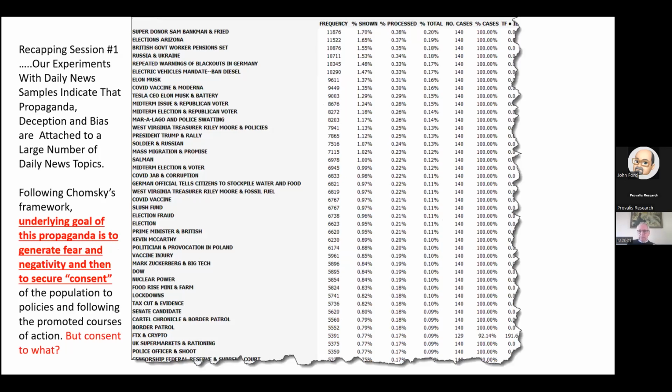So basically, if we continue kind of recapping, what I showed last time a bit about this is taking these different topics coming out of daily news reports. I continue to do that. I take samples daily of titles, and I look at all these kinds of things, and we kind of match these to theories. And if we follow, for instance, Chomsky and others, the underlying goal of propaganda is basically, one, to generate fear, because that's how things kind of work. It gets people's attention and it takes them off a rational course of action. And then it secures their consent to some other course of action that they usually do unto themselves, right, to ourselves.